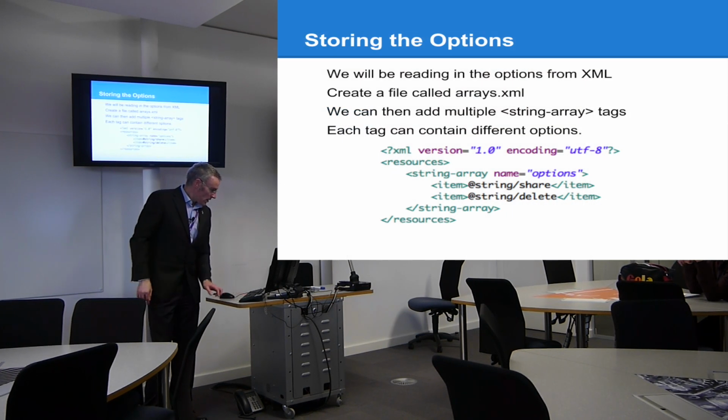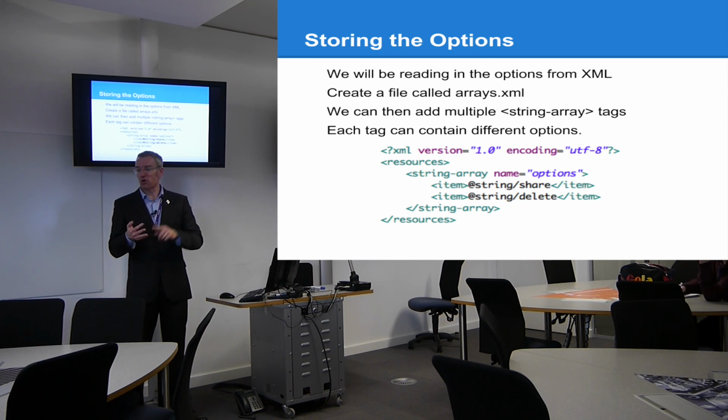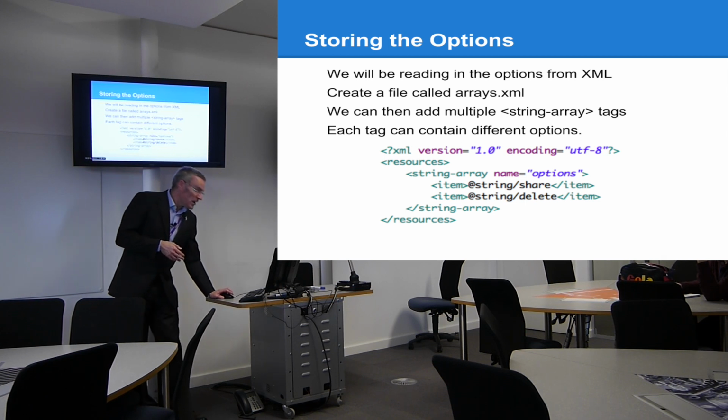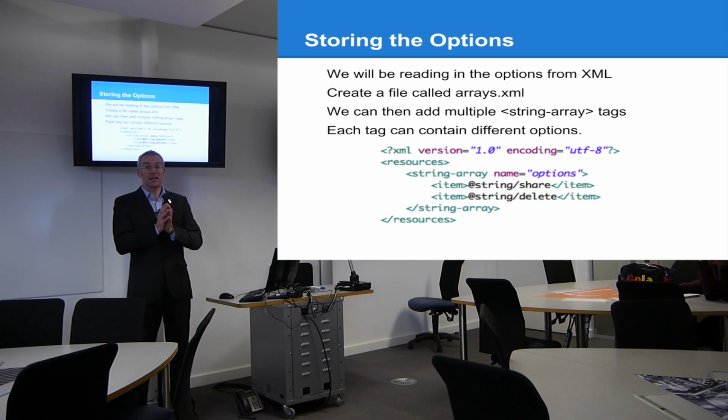Now, interestingly enough, we're going to go back to our slides. Here we are. A context menu is simply an array of items. Now when we talked about strings, colours, and dimensions, they were all stored in resource files, XML files. You create an array exactly the same way. There's the name of the array, and there's the contents of the array. So we create an array in XML, and then we load that XML array into our code to create a real array.